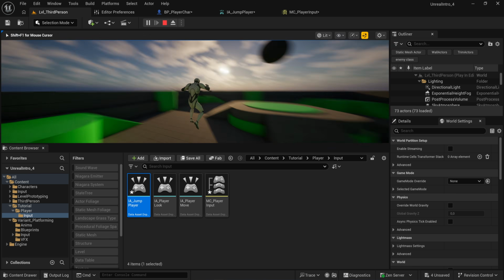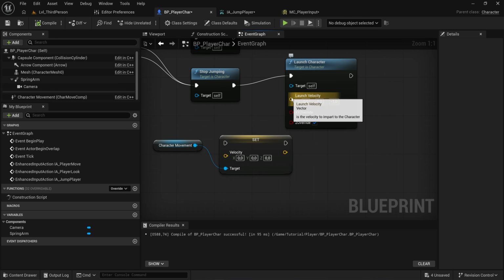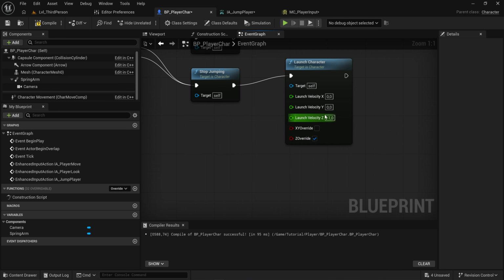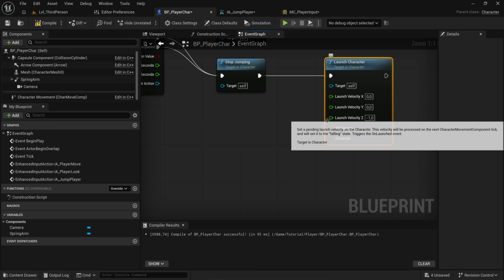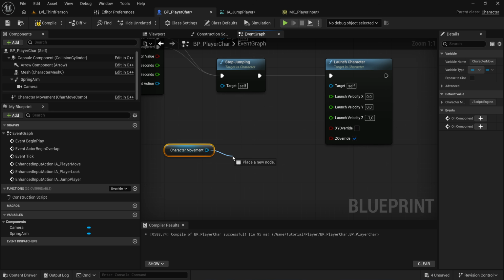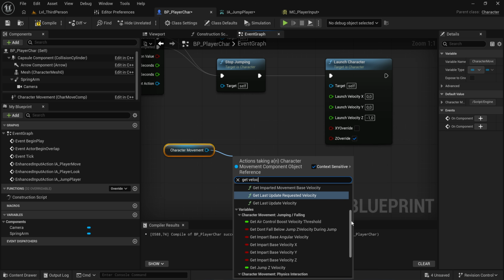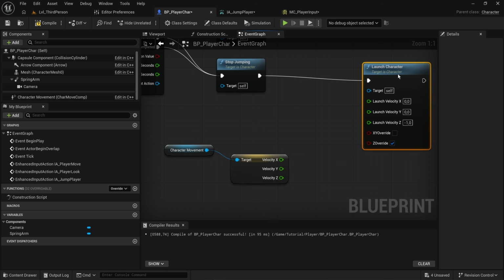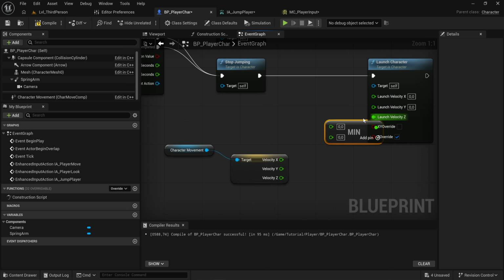Downside being, if you do this while already going downward, it kind of stalls your movement for a bit. So what you actually want to do is split this structure up, and get the value that is the lowest, either -1 or whatever the current downward velocity for our character movement already is. So we can get our character movement components, we can get the velocity, just like we did before. If we split this structure up as well, there is a built-in functionality for this. If we take the min float, it's going to take the lowest value between the two inputs here. So -1 and then the z velocity.